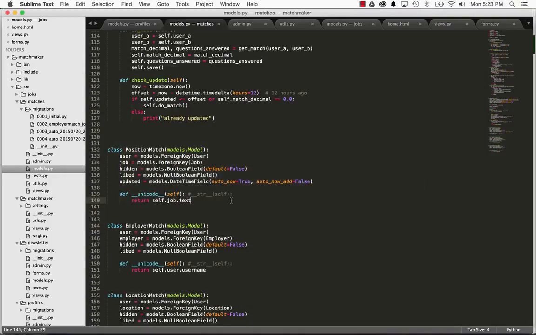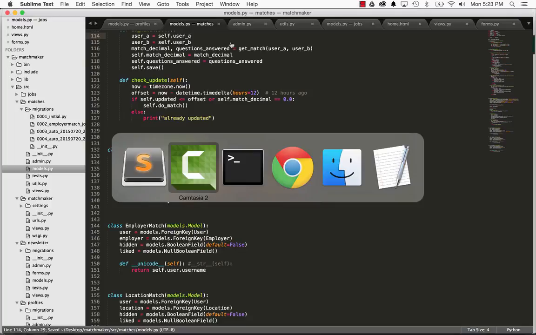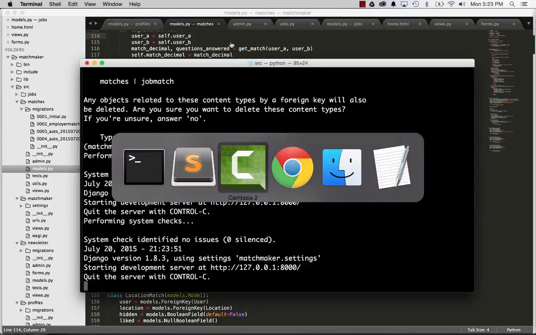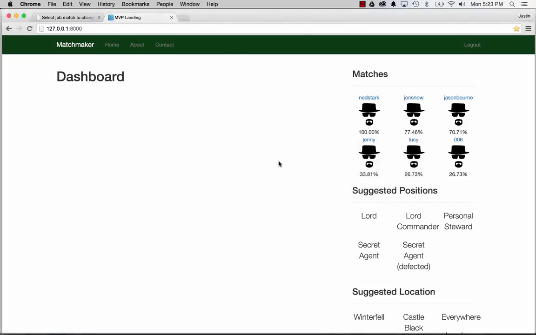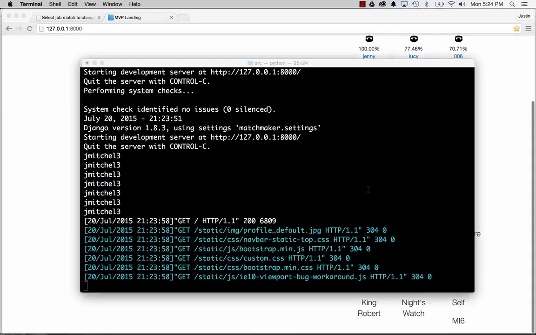All right, so the reason I'm calling it position match is it makes it a little bit clearer as to what we're going to be seeing here, and it's mainly for the position. Granted, it is linked to a job text, but the job text is also a position itself, but I'm just not going to change everything. All right, so now that we've got this position match, it's better representative of the home page, right? So if we refresh in here, we do have these suggested positions.